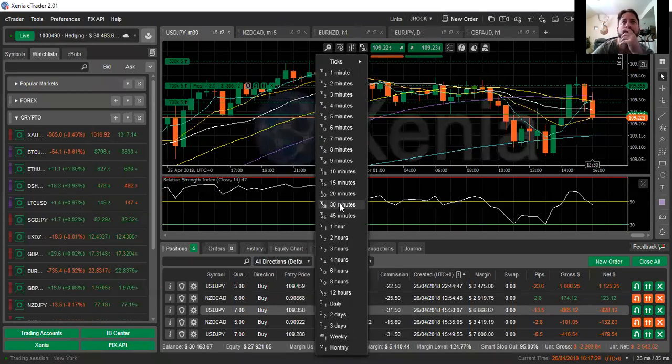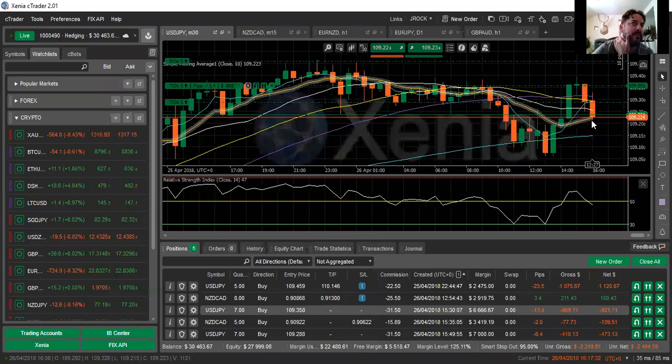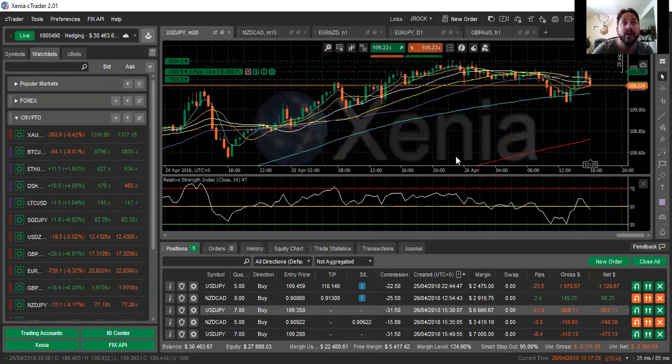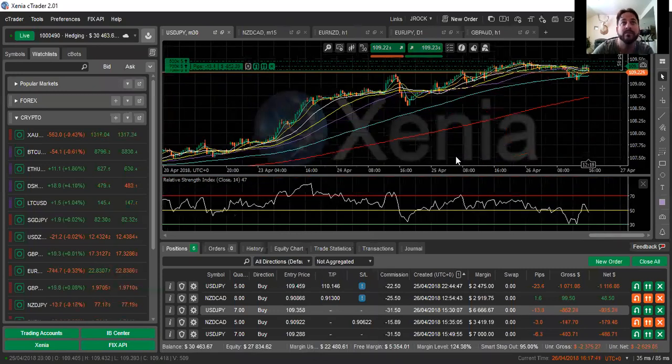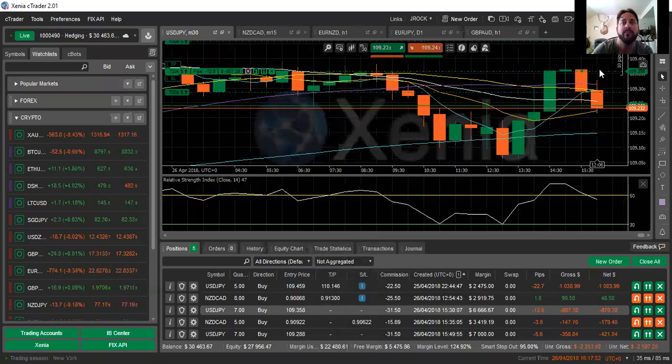30-minute time frame, sitting on top of the 10. And they do that to you all the time. They'll run it up, pull it back, and then take it up again. So we didn't really go up very far. We went to resistance, and then we pulled back. So we're sitting on the 10. I think we're good.